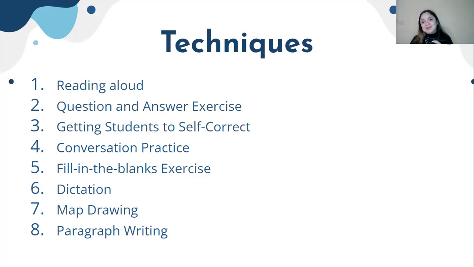This is very good because students also need to learn how to ask. So you can give them a question and they can answer it, or they can write their questions and answer them with a partner. Very good exercise. Then getting students to self-correct, as we were saying before, it's very important. So they become conscious about their errors, about their mistakes, and they can correct them. Not only in the classroom, but when they are talking with other people. Conversation practice also is important because students need to learn to communicate.